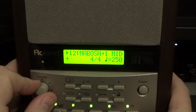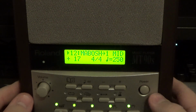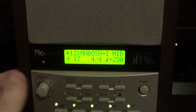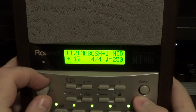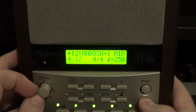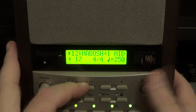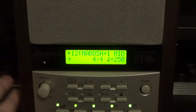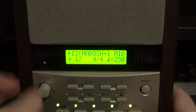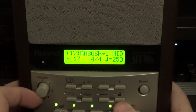So not much to talk about on this thing really, other than it plays music off of floppies, or should I say it plays MIDIs off of floppies. It's a very neat device to have in the house if you want to learn music or just have fun with music. Or you're a school music teacher and you want students to learn music off of this. This is a very good teaching tool, I'll give it that. Wish I had one of these back in the day, but better late than never, I suppose.